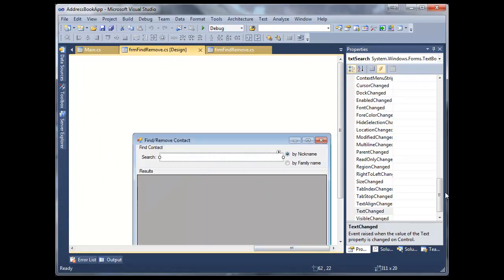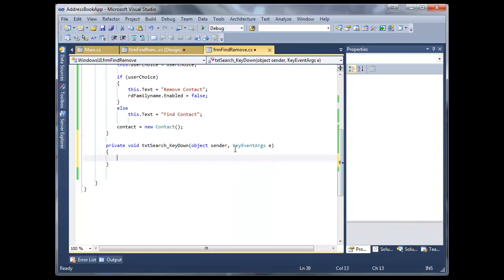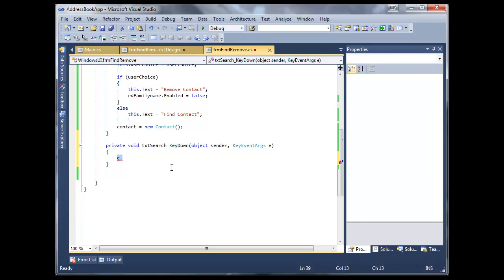Sorry for that. Now, it was a key down when a key first pressed, so key event args, so e.keycode, there you go, that's what I'm searching for. So if e.keycode equals Keys.Enter, so if I'm really pressing enter, then I'm gonna call up the address book and then just simply erase it. Now we have a small problem.